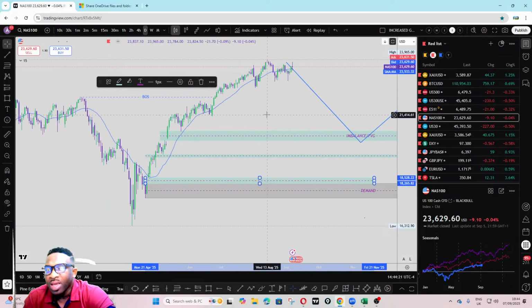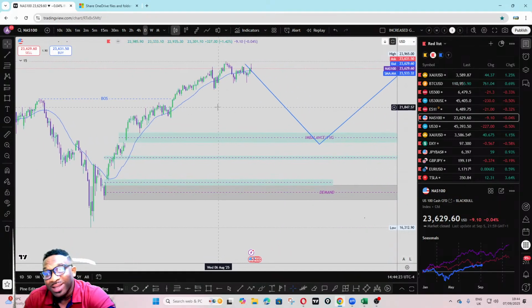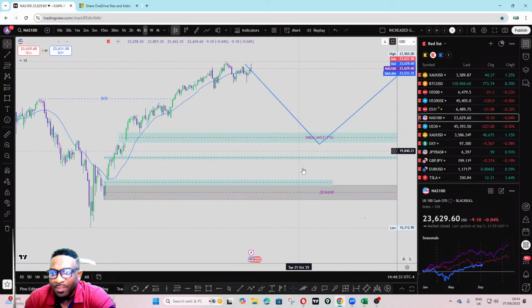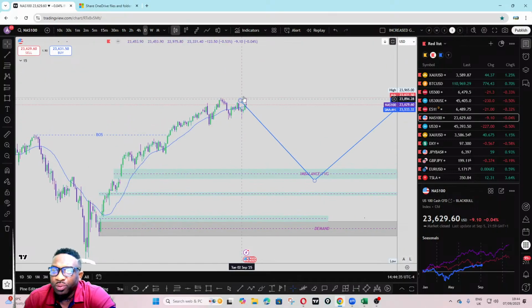So come this week, this is what I am anticipating. This is my anticipation on the higher time frame narrative, to have price come back here, or there could be a further push up a little bit or continuation right from here. But as we can see, we had this push up and then price pushed down again and then failed to beat this previous record. So we are kind of seeing some form of rejection here.